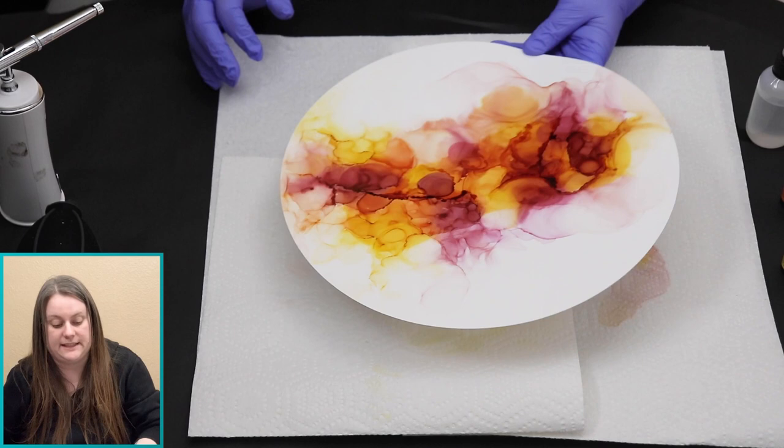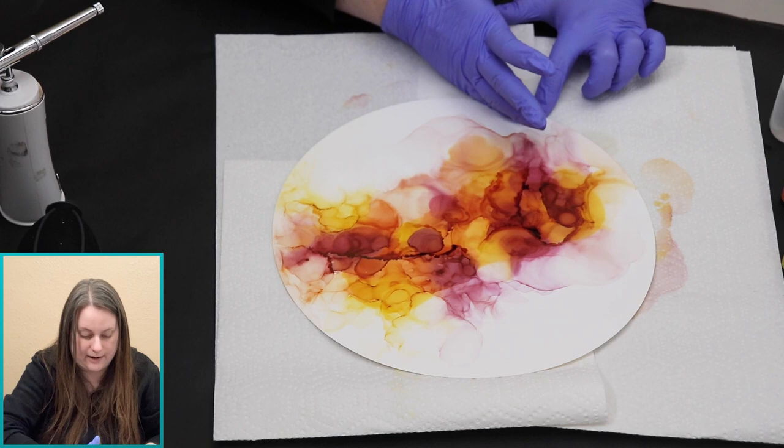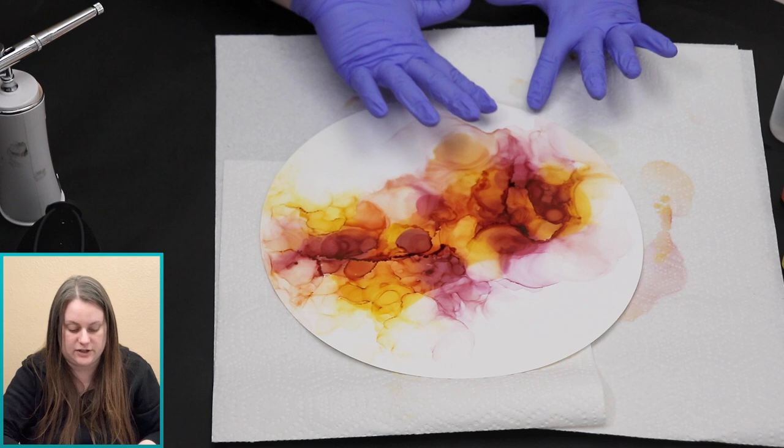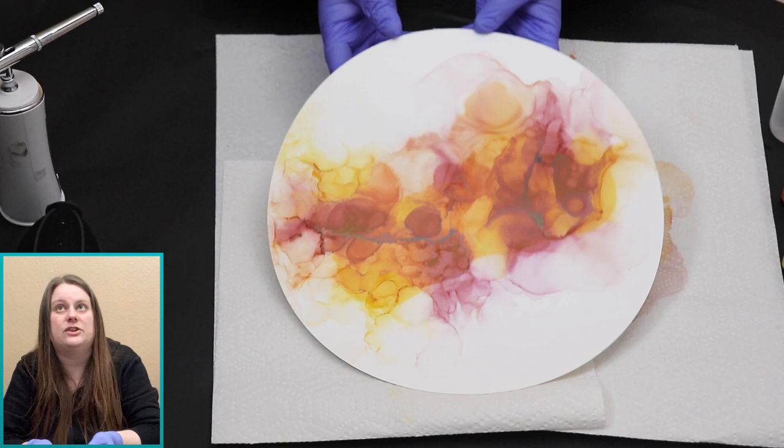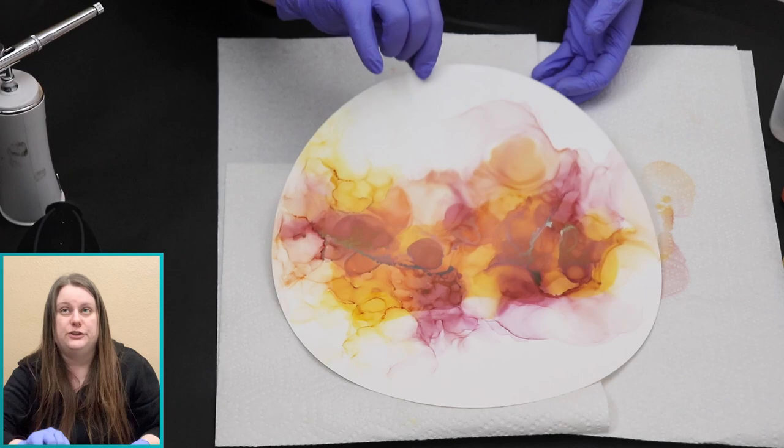You can probably use some paint brushes and remove color that way in areas that you don't like, or try blending. I know I have seen some people use silicone catalyst wedges and paint brushes and other tools with this. So I think it definitely has a lot of potential, and I am really, really enjoying working with these as just a completely different medium than sticking with acrylic paints. I do have ideas for some mixed media pieces with some fluid acrylics and alcohol inks. So I will be trying those in the future and we'll see what I can come up with.